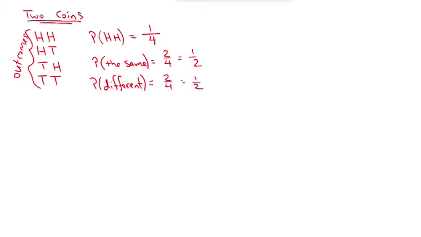So as long as you have all the outcomes sitting in front of you, finding the probability is simple. You count how many there are, that'll be your bottom number, and you look for the ones that you're looking for, the events, and you put that as your top number. Okay. Sounds reasonable. 3 coins.